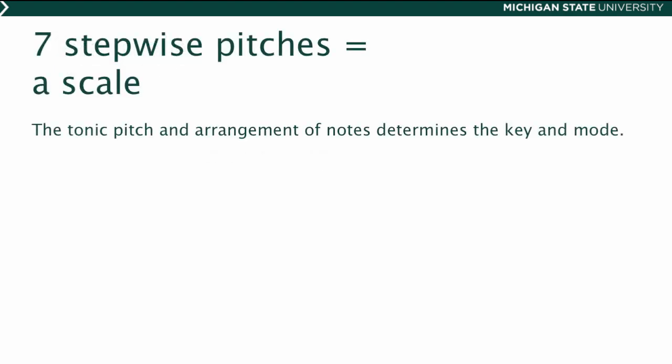All of these traditional tunes are built from a 7-note scale centered around a single tonic. So for example, the first tune is built from these notes, and then there are 2 more notes in the scale that it doesn't actually use. And the tonic pitch is the starting note of the tune. That scale, in future lessons, we'll call a major scale. In this case, the tonic note is C, so the scale used to build this melody is C major. To put it another way, we say that this tune is in C major. The tonic note, the starting note of the scale, is C, and the mode is major.